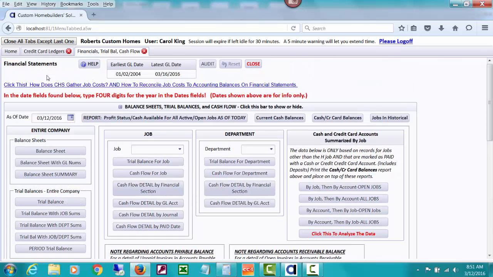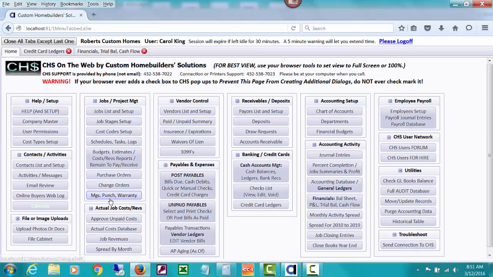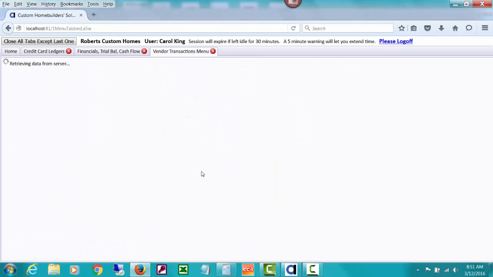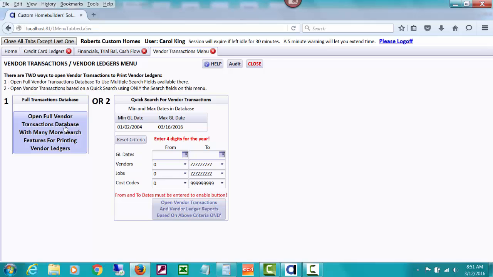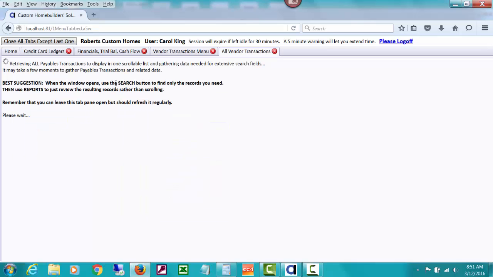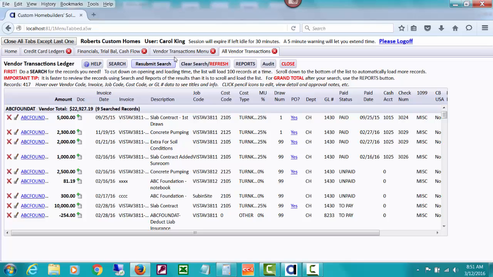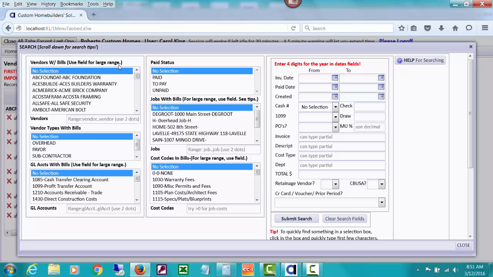by credit card. You can also, from the vendor transactions ledger itself that has all transactions, let's open the great big ledger and let that get opened up, that will show me all vendor transactions or payables transactions that were posted for everything, for all vendors. So it takes a moment. You can leave this particular screen open in a tab and come back to it. But if you'll notice, I can search here, and I could search for our demo job. Let's click on that one.